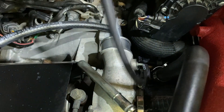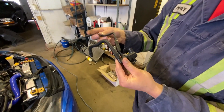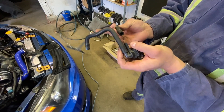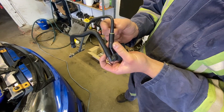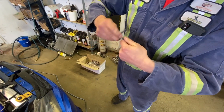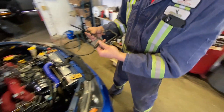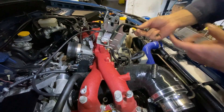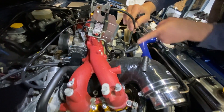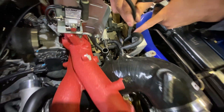Port three goes to our compressor nipple, which I already have a hose coming off of — we're going to cut that to length. This is our stock boost control solenoid. We're going to need to reuse this adapter union because it goes down from this size to a smaller size. We'll remove that and remove the tee fitting. Port one is going to come to a tee on our turbo inlet, so we're going to cut this evap hose, install a tee fitting, and go into that.